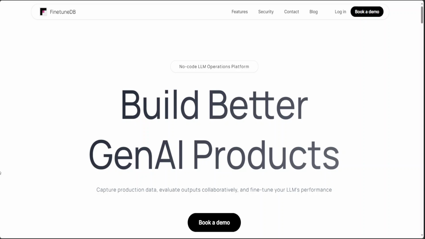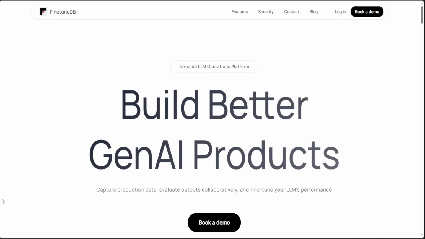And the good thing is that you have full control over what is being sent. If you want more control, you can use the FineTune DB API to ingest logs and build your own integrations. It also natively integrates with LangChain if you want that to happen. And there are various other webhooks which you can check out.